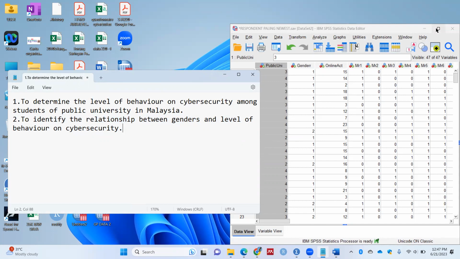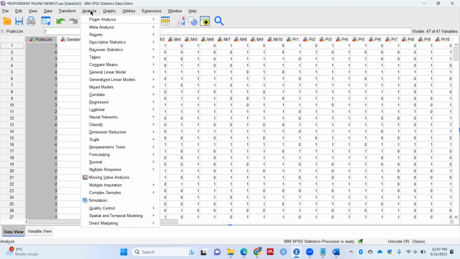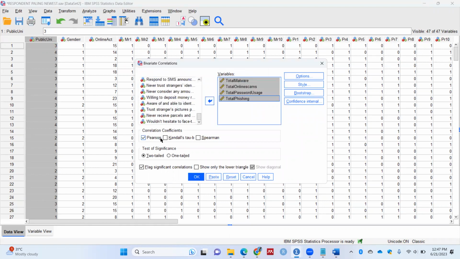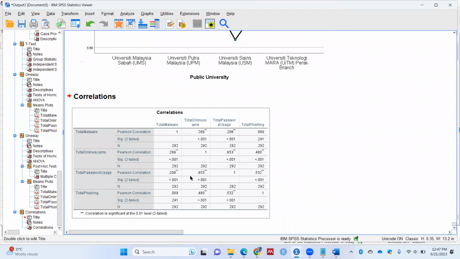Kalau you nak buat linear regression macam mana? Linear regression, dependent variable should be numerical, right? So let's say you want to do correlation analysis. So you go to analyze, correlate, bivariate. Right, bivariate. So you masukkanlah the numerical data. Numerical data saja only for Pearson. So you click OK lah. So dia akan bagi metric table.